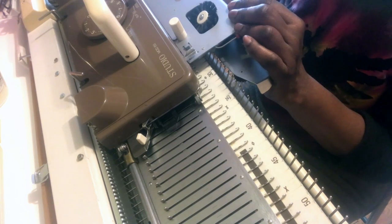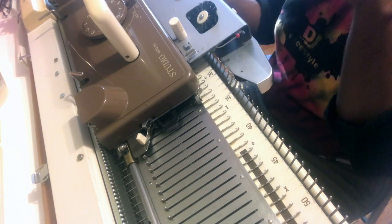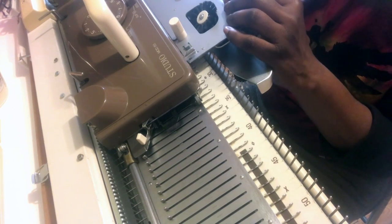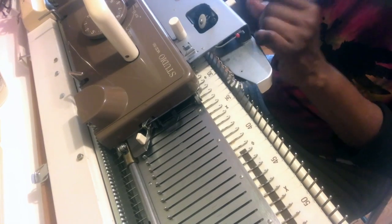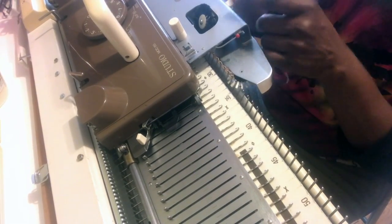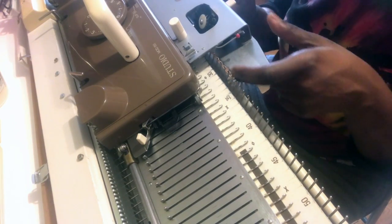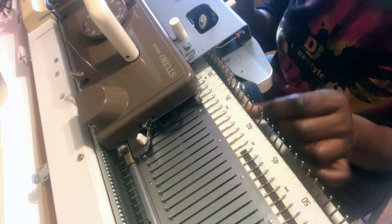Now on a studio machine, you don't really need to put a lot of weights on. On the Brother, you will need some weights, but we'll just try it and see how it works. I'm going to start off with having my weaving brushes, or these tuck brushes, down so that they rub up against the yarn when we first cast on, okay?